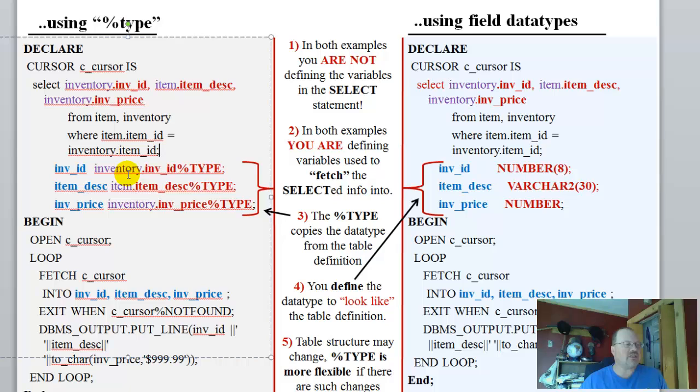So it's defined as inventory.env_id, table.field, and then the %type is going to pull whatever data type, data definition is associated with this particular field. The same is going to happen for item description and inventory price. So what I'll do at that point is begin, open the cursor, start the loop, fetch C cursor into env_id, item description, and inv price. These variables are these.